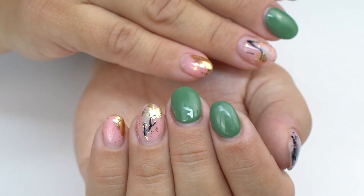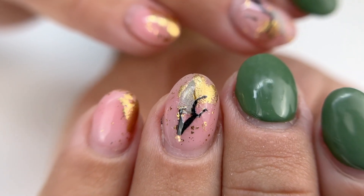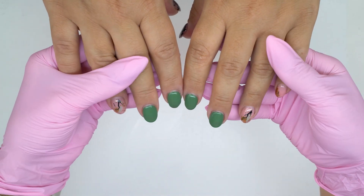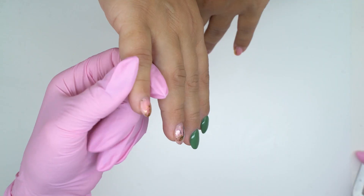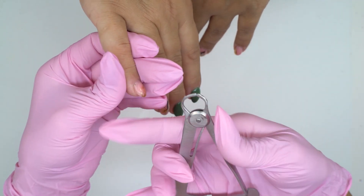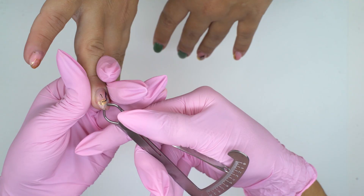These nails were done in a nail salon, but they look uneven, slightly cracked and not aesthetically pleasing. I'd like to transform them and do a thinner, more flattering coating. Measuring the fridge with a micrometer, we can see that it is about 2–3 millimeters thick, and there's a crack in the center of the index nail.